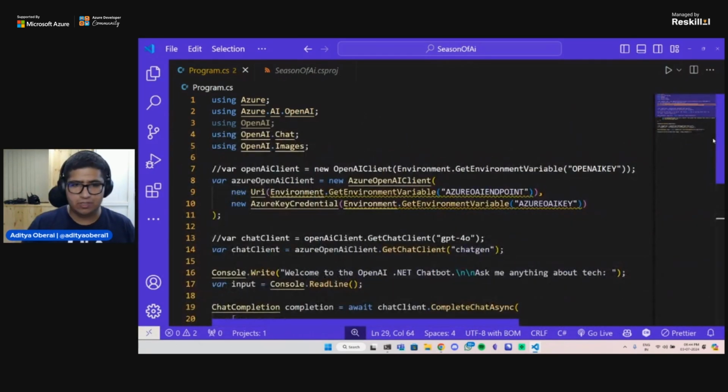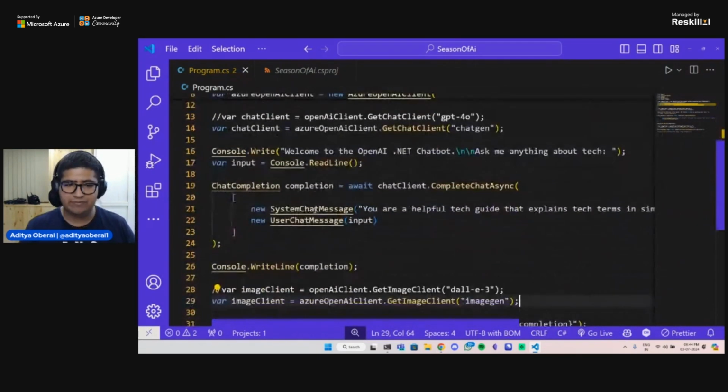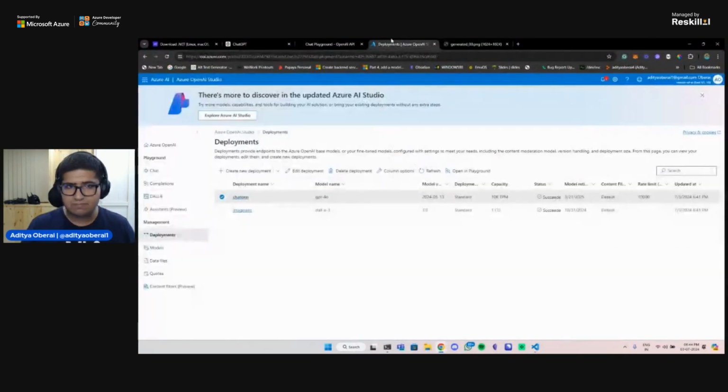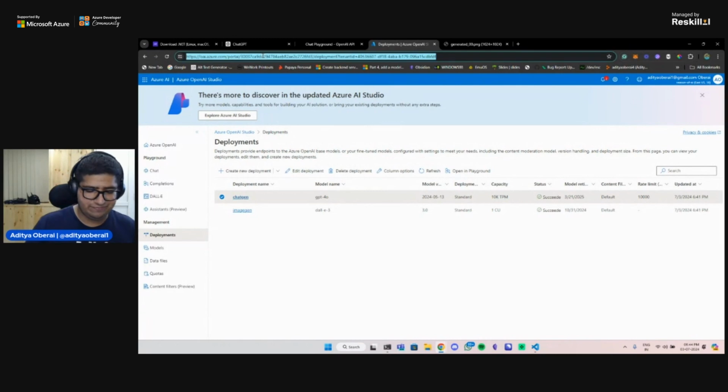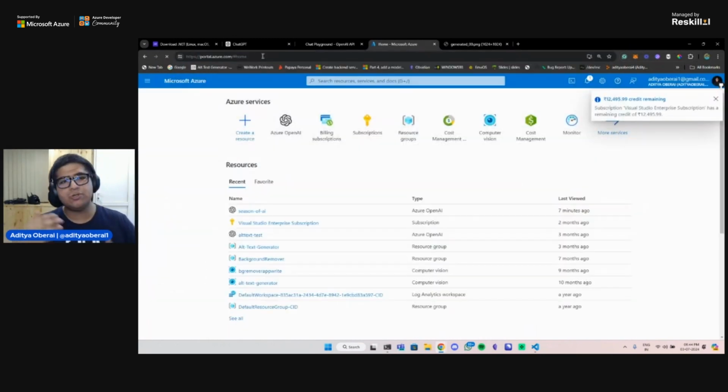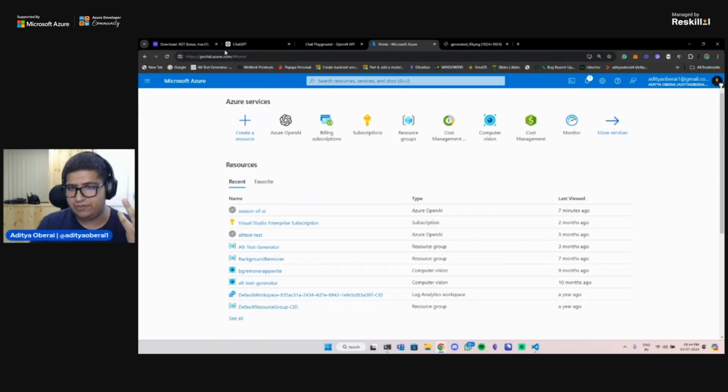Now, I did this with a console app only. However, you can of course create an API, you can have a full Blazor application. You could effectively use this with any kind of .NET application that you want.